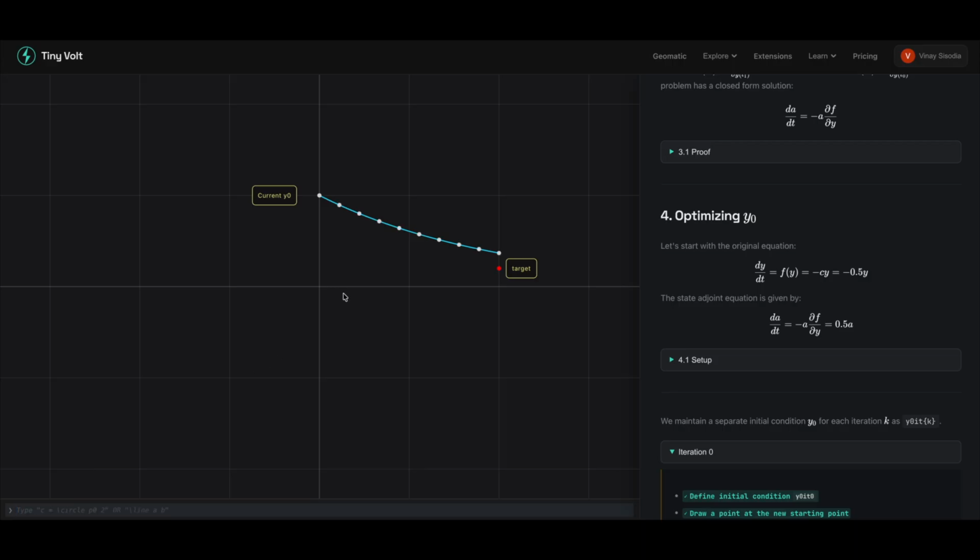You can see here I've sampled 10 points along this trajectory, and if you imagine that the path is discrete with these 10 points, and I have the gradient with respect to the last point, which is P11, and I want to calculate the gradient with respect to P10, just make sure you can see these points. P11 is this point. Calculating the gradient with respect to P11 is pretty easy.